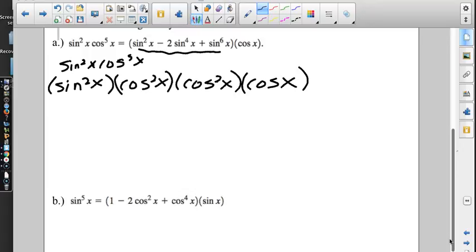You see any cosines in that? So that means anywhere we have a cosine squared down here, we have to replace that with something with sine squared. That's the only way this is going to work. So I'll leave my little sine squared x out front. Can you give me something we could replace cosine squared x with?